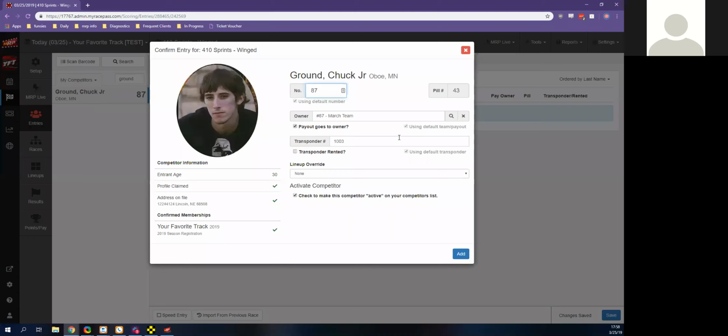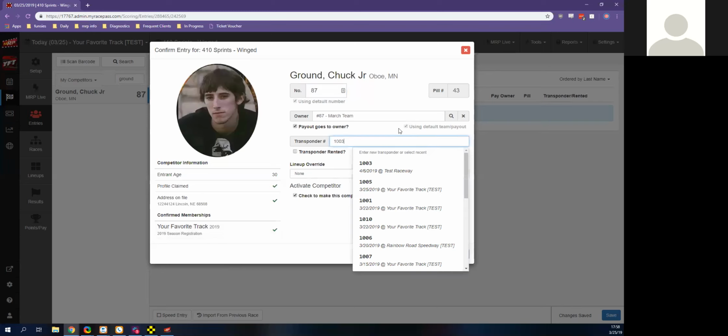I also put in his owner information. It looks like he did that when we registered online. So it looks like it's paying this team. And he owns a transponder. It's a 1003. It looks like that is his default option. So both of these are default. We can always change them up right here.